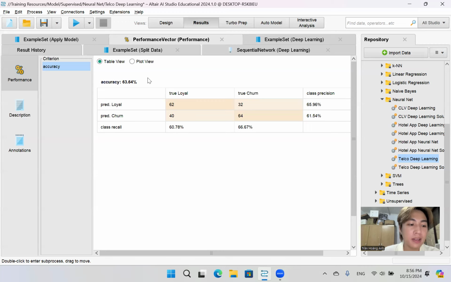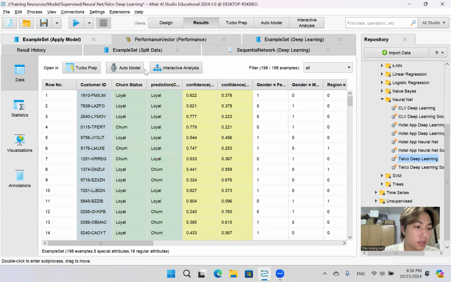But depending on the problem and what we might get on other models, 64 doesn't seem to be impressive. And if we want, we can go ahead like here and inspect the exact predictions. They are related to the predicted attributes.